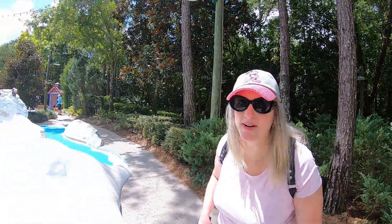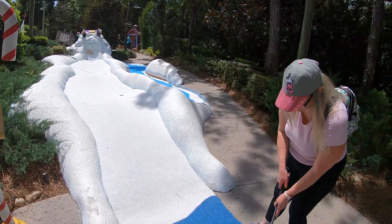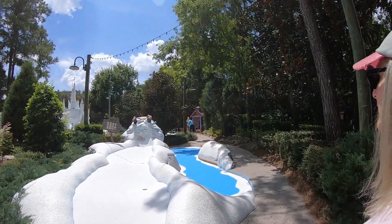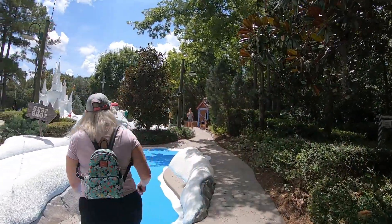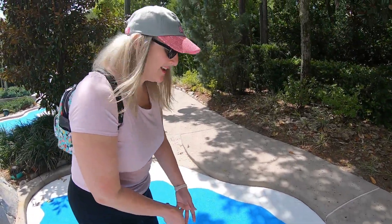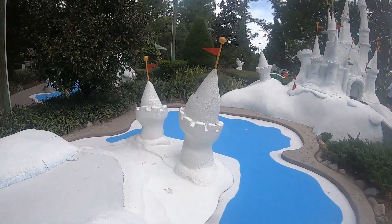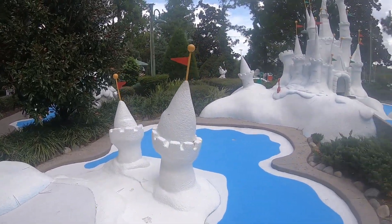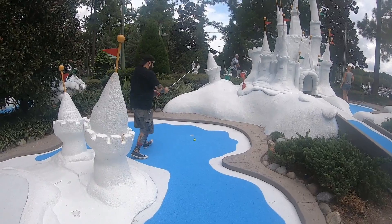It's brutally hot today, I wish I was at Blizzard Beach. On this hole it's going to be best shot — any of these I could get it into, there are multiple options. Let's just hit it and hope for the best. I think you got the best one, and then you're on to there. All right, we're at number eight — I did pretty good with this one, not too difficult.